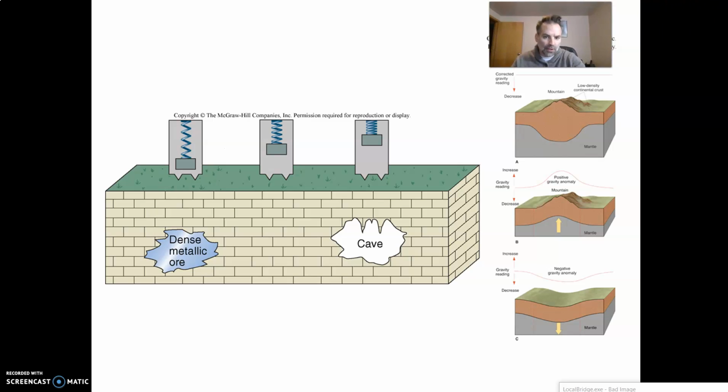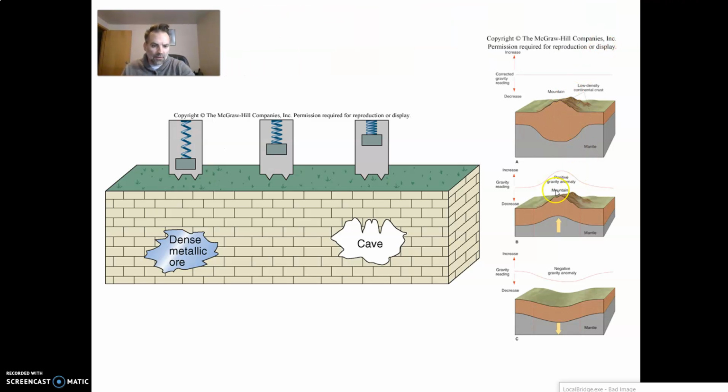And over here, it's showing what happens when you get a positive anomaly. Here, you're going to have a positive gravity anomaly. You're going to have continental crust here, and it's going to show a positive anomaly because it's pushing up here, and then here it's pushing down. So here it's showing where you have a negative gravity anomaly. That's just an example there.